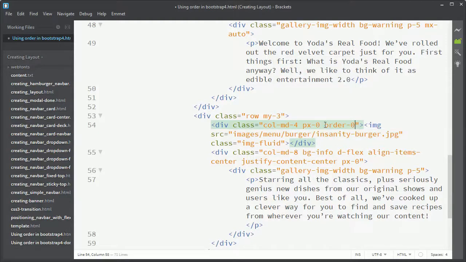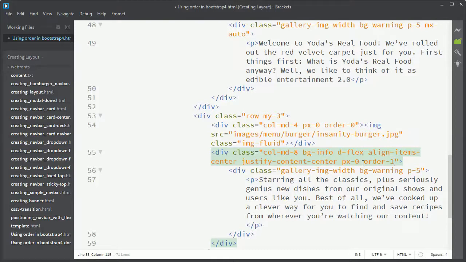That's why I put in order-0. And then for the text itself, I would like to see it next, after the image. So over here I add in order-1.